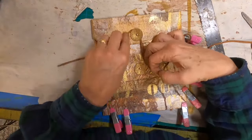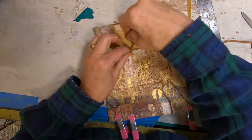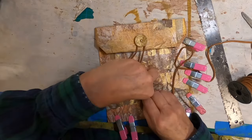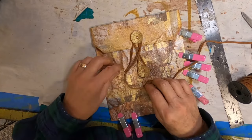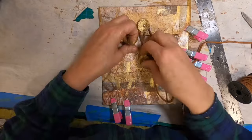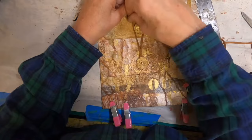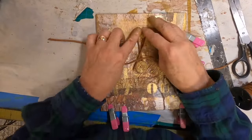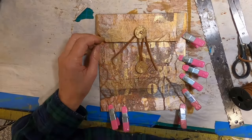So I've pulled out this little piece of leather, and we will just wrap that around the top one and secure it with a couple of wraps, and then wrap it around the bottom and back across the top, and we'll cut this off. And then I am going to punch out a couple of little pieces to glue onto the end of those strings to give those a little bit of interest, and we will be finished.